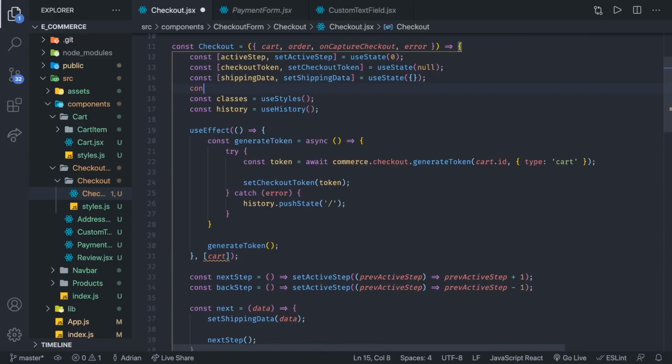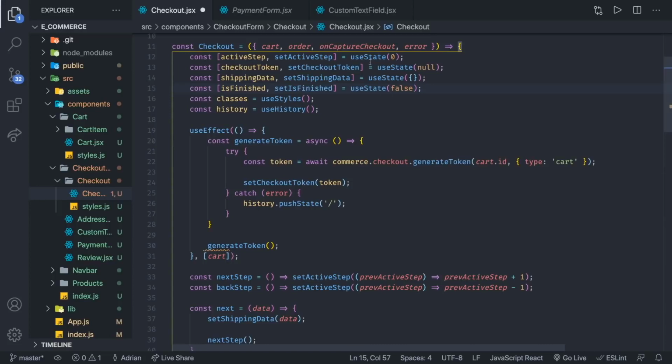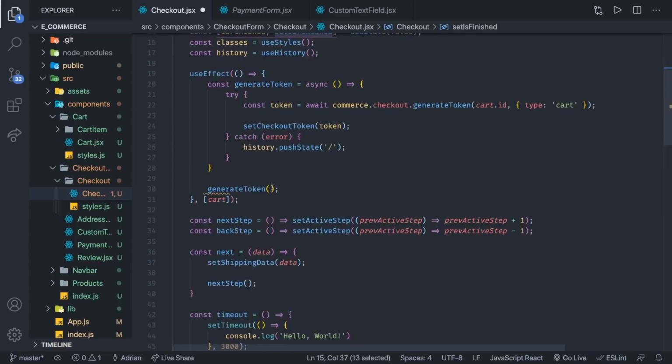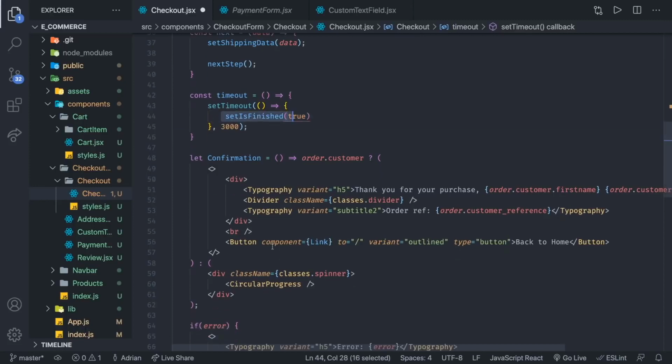So I'm going to say const isFinished and setIsFinished, and useState, and by default isFinished is going to be equal to false. So now what we can do is go right here. Instead of this console log, I'm going to set isFinished to be equal to true. And then based on this isFinished, we can show something else in here.